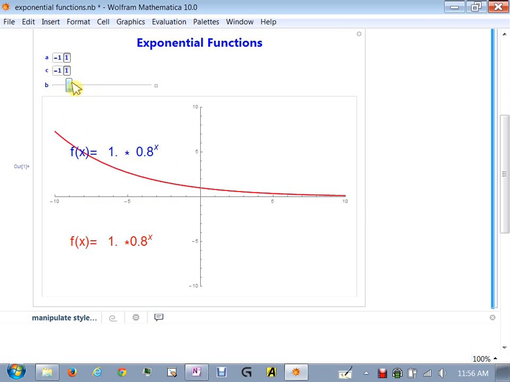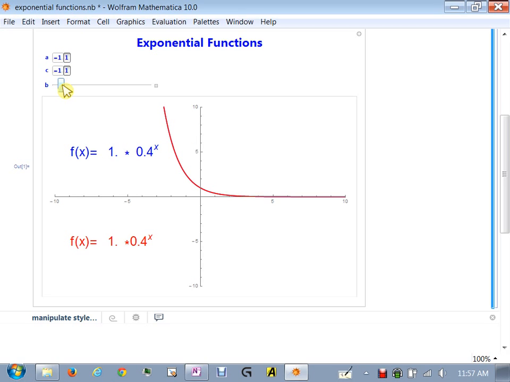There's something very critical happening right at, here's 1, right? When it's 1, it's a flat line. And I said the base can't be 1, right? Because if you do 1, you get a flat line, that's not an exponential function. You don't have exponential growth or anything. So if the base is bigger than 1, we get exponential growth, don't we? But if the base is smaller than 1, but still a positive number, then the graph flips over and you get the opposite, right? As you move to the left, it's going up. As you move to the right, it's going towards the horizontal asymptote. Yes. That would be decay.